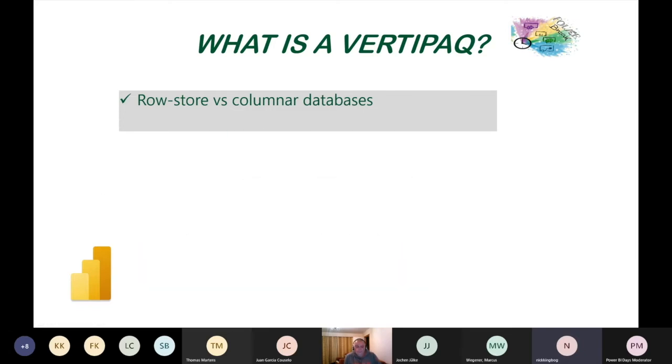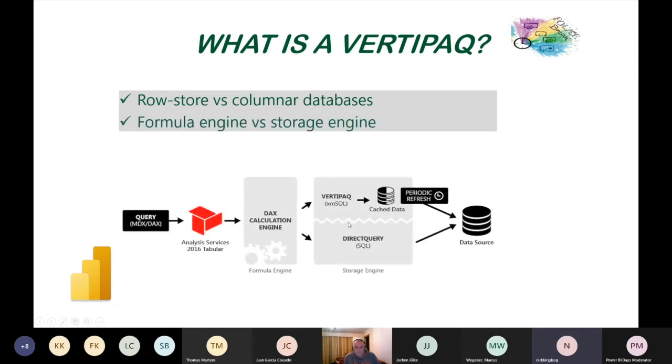Another important distinction in order to understand what VertiPaq is, is the difference between formula engine and storage engine. In this illustration taken from the book Definitive Guide to DAX by Marco Russo and Alberto Ferrari, you can see how this architecture looks. Of course, this is in the most simplified way. So the formula engine accepts the request, processes it, generates the query plan, and finally executes it. On the other side, the storage engine pulls the data out of the tabular model to satisfy the request issued within the query generated by the formula engine.